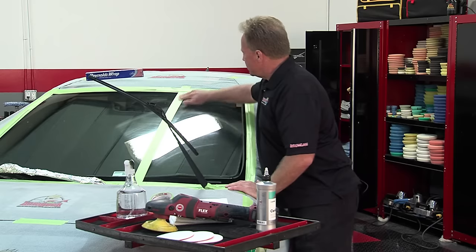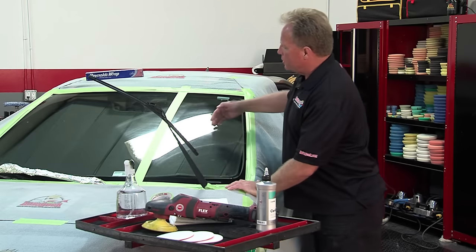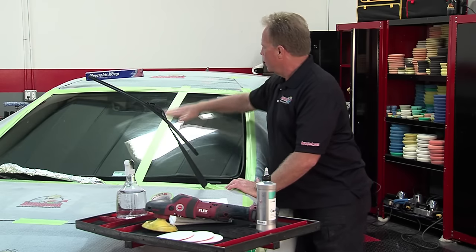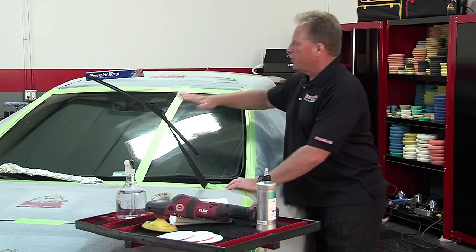Okay, so there's my tape line. And Yancy, just to make sure, you can easily see scratches, yes, before and after, the far side away from you is where I can really see them. Okay, well, now here's an important tip.